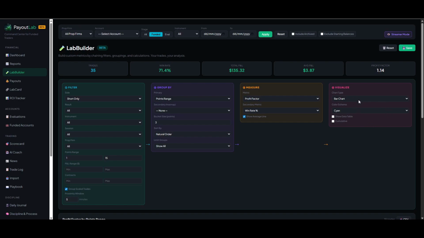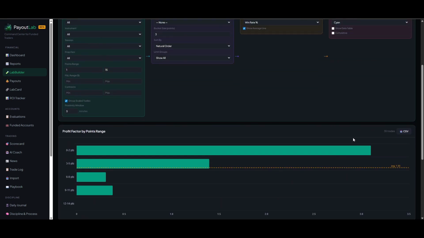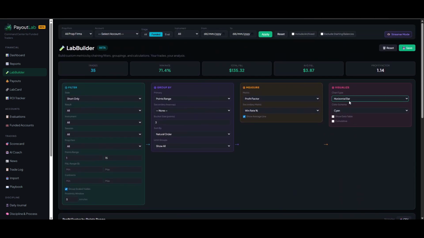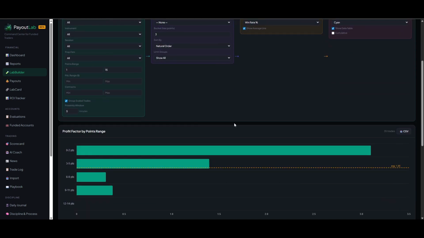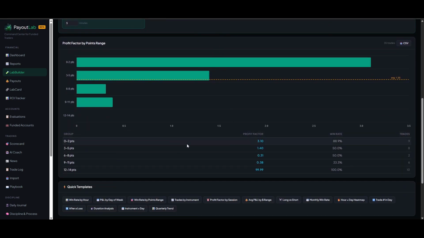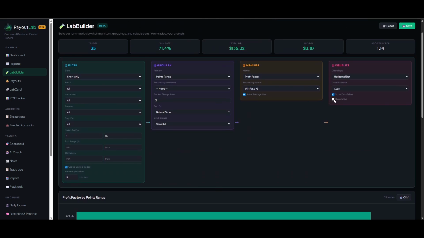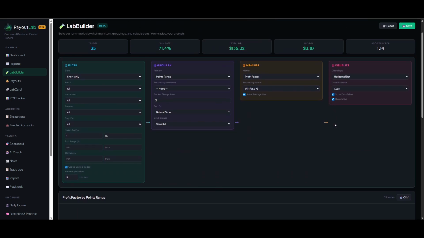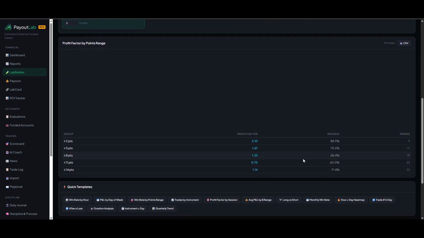We can change the chart type. I can show a data table underneath the chart type. If you want the data to be cumulative, we can also have that.